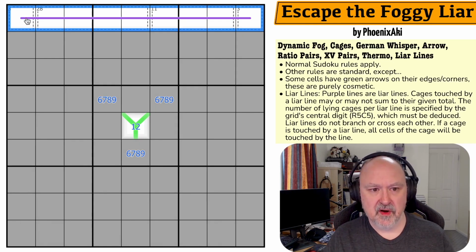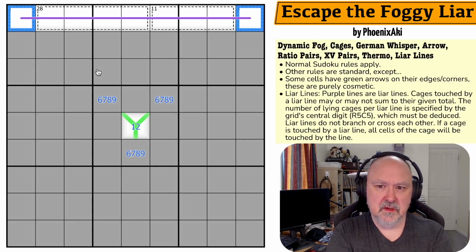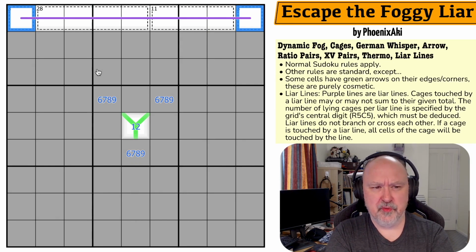What is the sum of the cages? Well, I know one of these 3s is lying, so I can ignore at least one of them. Can I ignore both? If I ignore both, these 2 cages would sum to 39, and those would need to sum to 6. Could I do that? Potentially. I could make them 1, 5 or 2, 4, and they'd both be lying.